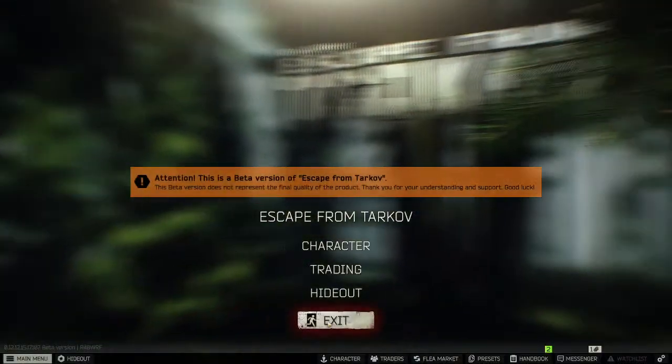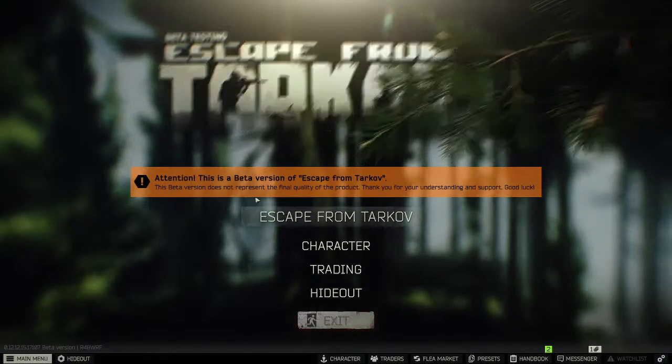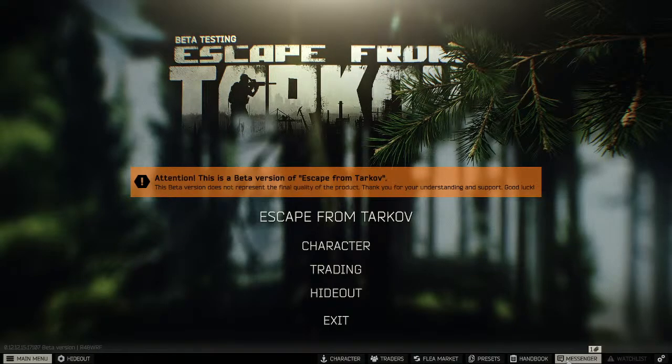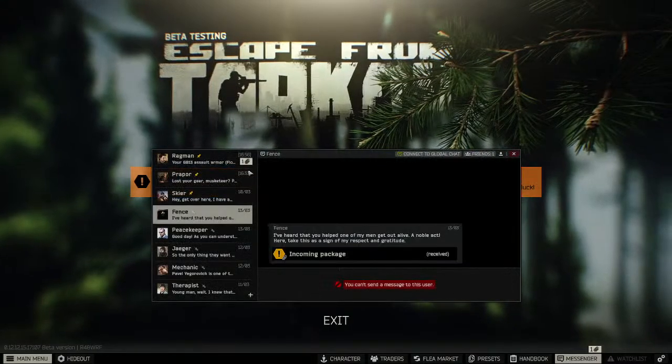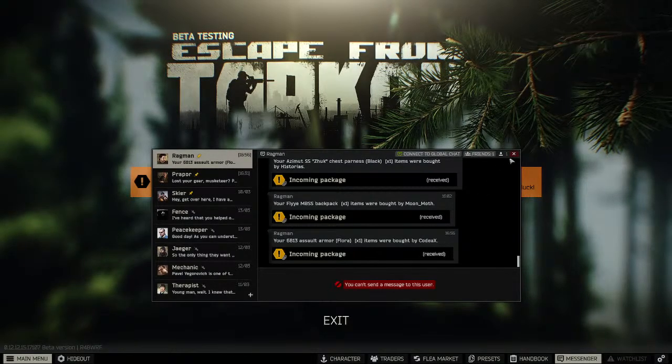I kind of feel like in customs, unless you spawn with a key, the lootability is meh. Yes. So really the loot is PMCs. You know, I think you're always going to kind of err towards let's camp PMCs. Especially if you have a Mosin.